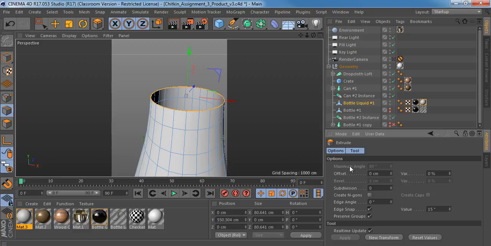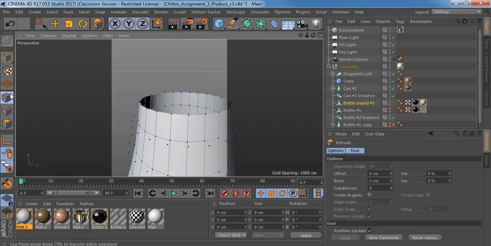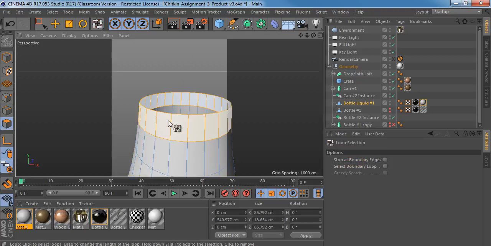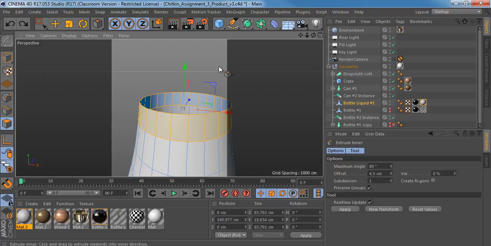Well, the button I want to use is the maximum angle button, and there's a reason why I would like to show you guys. But for whatever reason, it's not behaving.